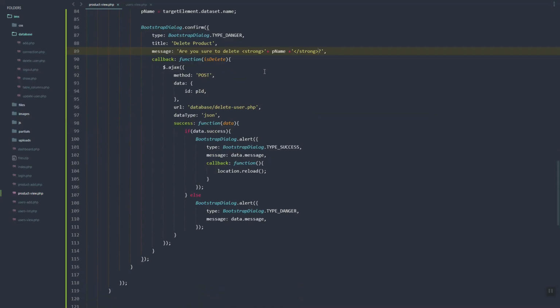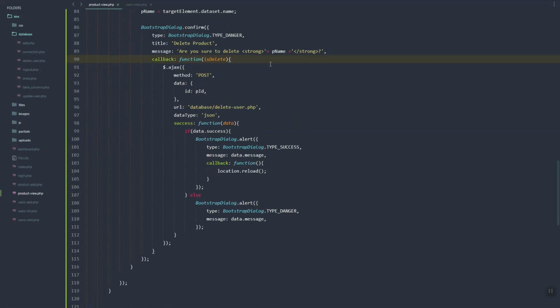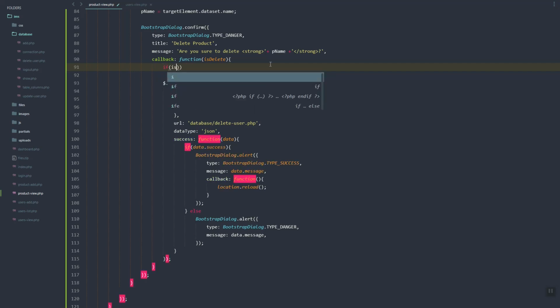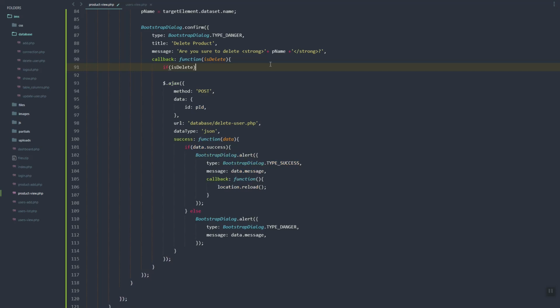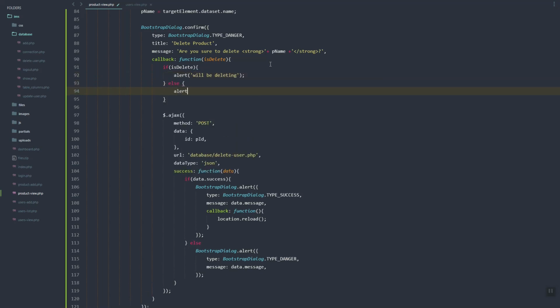So once we click the OK, if it's confirmed, so is delete. If user clicks the is delete, then we'll just alert will be deleting, else alert cancel.